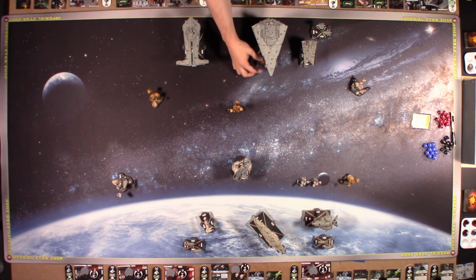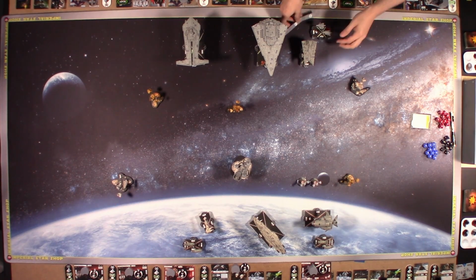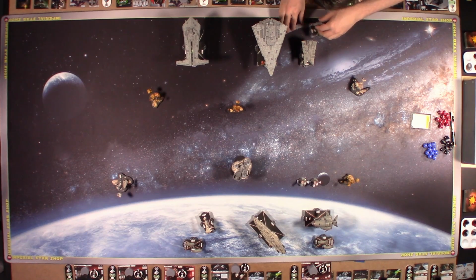So at the beginning, we're putting EWS on the front of the Kuat, and it's going to just live there until I say otherwise. We're going to start with the Gozanti. It's revealing in engineering. We're going to be taking it as a token, and then we're going to be moving Speed 2 right to here.